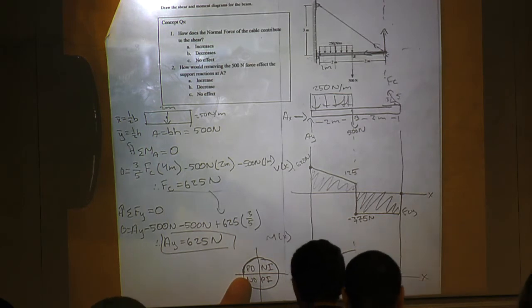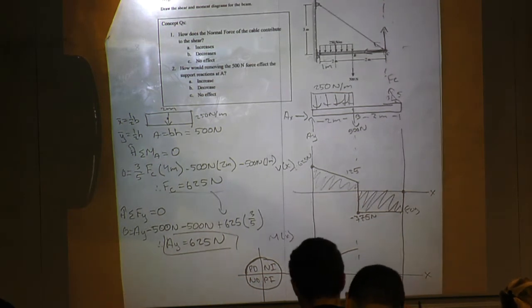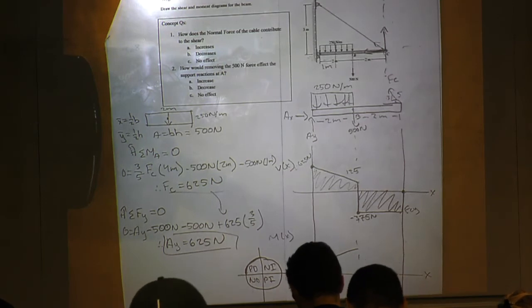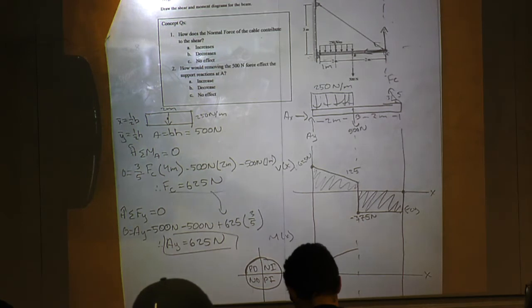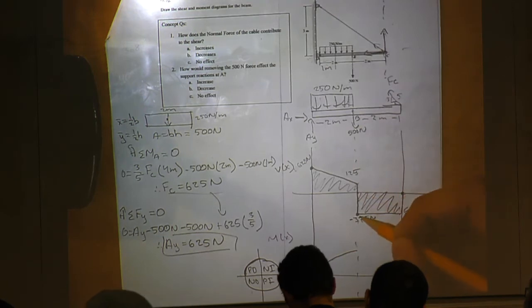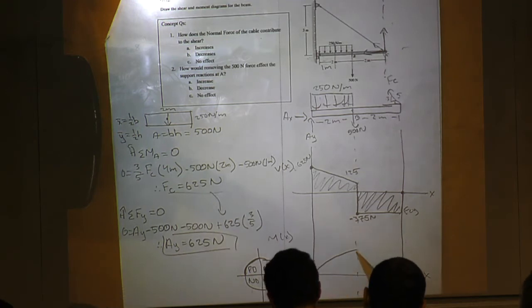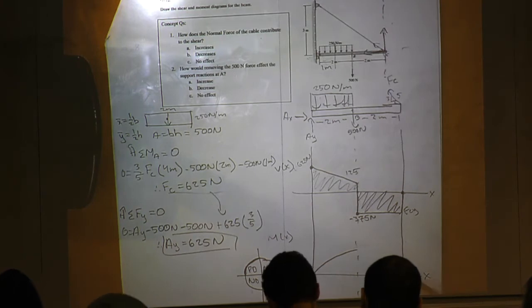Another important thing about the relationship between integrals and derivatives is that if we have a 0 in our derivative, then we're going to have a maximum or a minimum in our integrated function. In this case, our shear crosses 0 at point B, which tells me we're either going to have a maximum or a minimum at point B. Based on my slope, it looks like we're going to have a maximum, because it's coming up here, and 0 looks like our minimum.